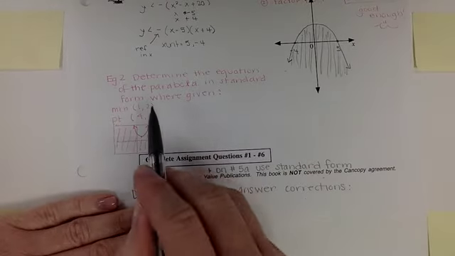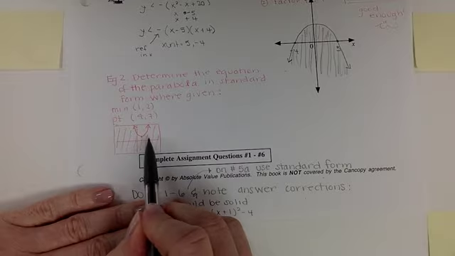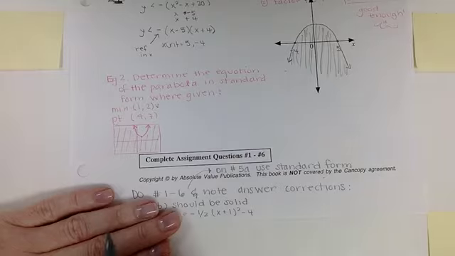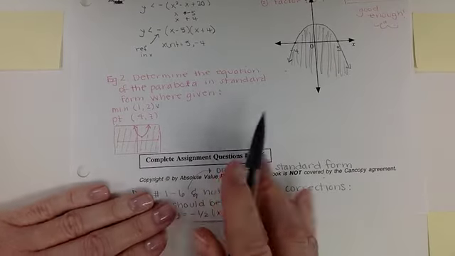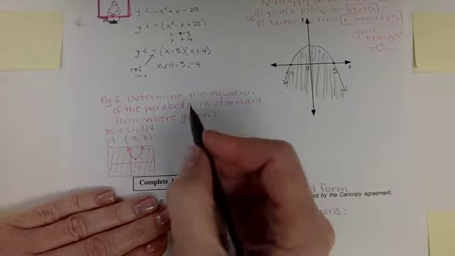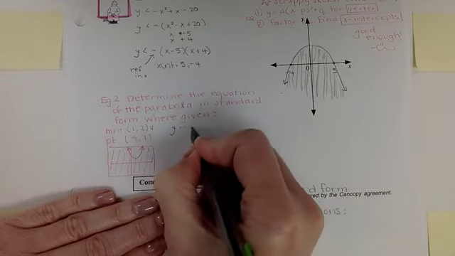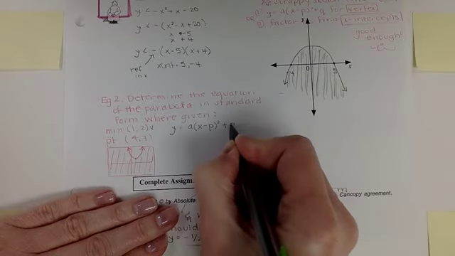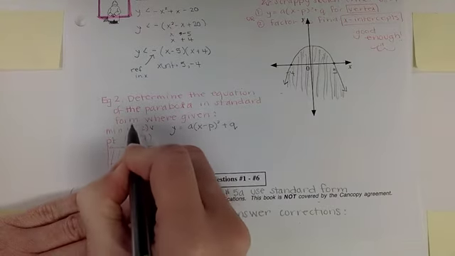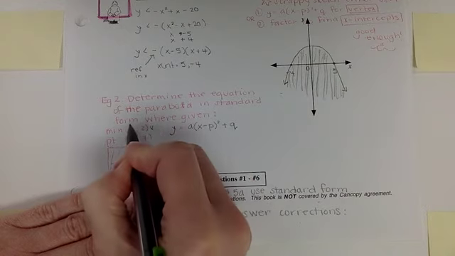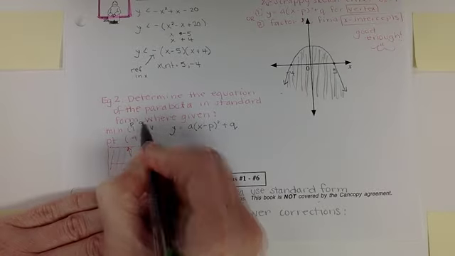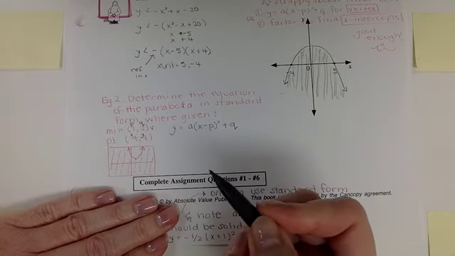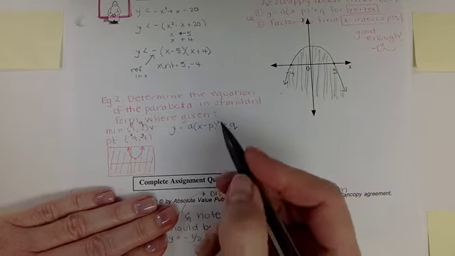Okay, number 2, try it if you haven't. Determine the equation of the parabola. So now we're starting from them giving us the graph. We have a minimum, which is our vertex, and we have a point. So if we put it into our equation for the parabola, which is y equals a bracket x minus p bracket squared plus q, I know my vertex, this is the p and q part. So this is p, this is q, this is my x, this is my y. I need to solve for a, so I know the stretch of the parabola.